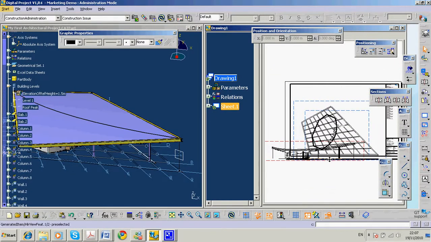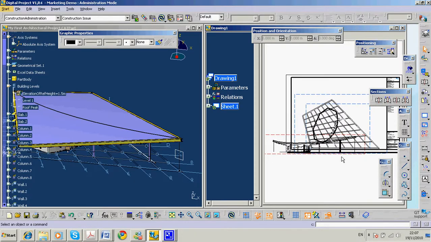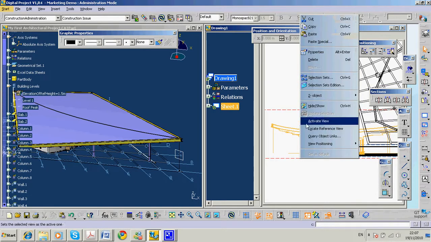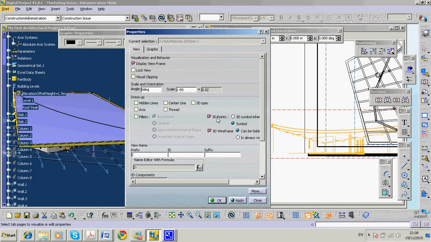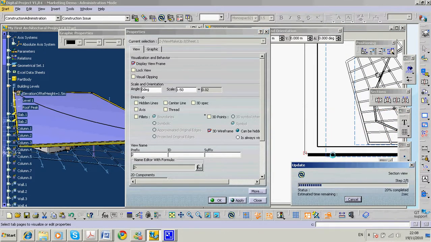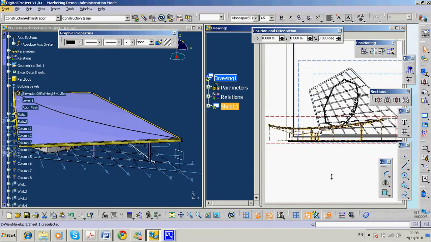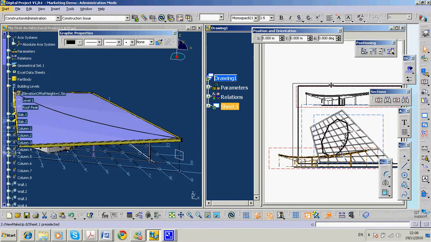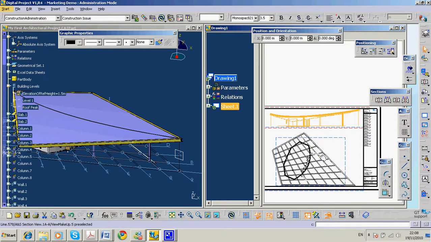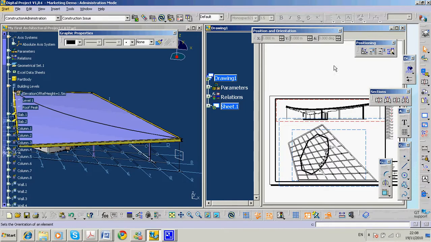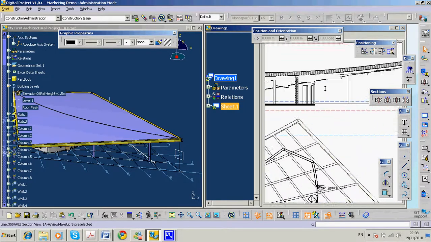Here's a drawing with a red frame around. Okay, and same if you do right click, go to properties, and check 3D points. You get rid of all the 3D points. Okay, and we can move this one to the upper half of the drawing, a little bit lower. Great. Okay, so we got a section and a plan.